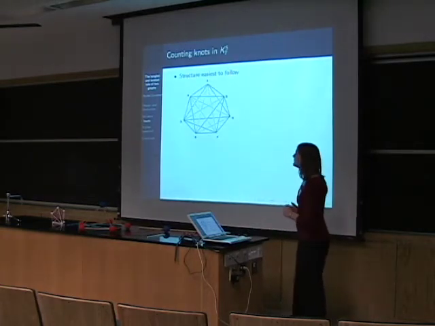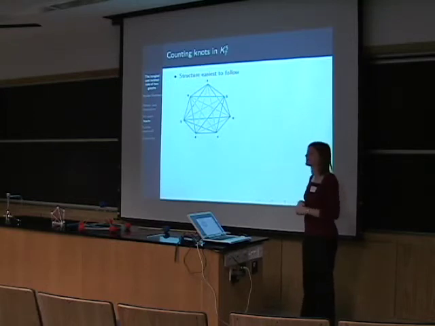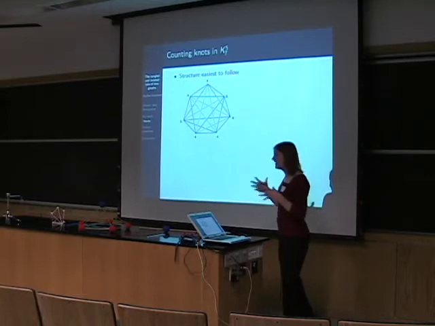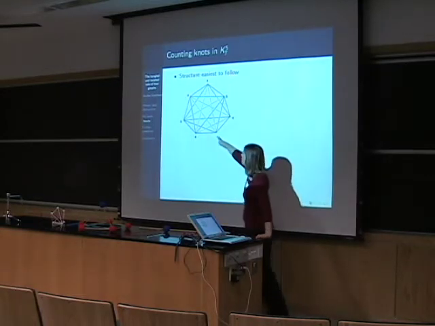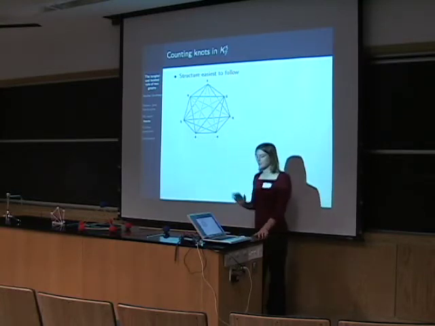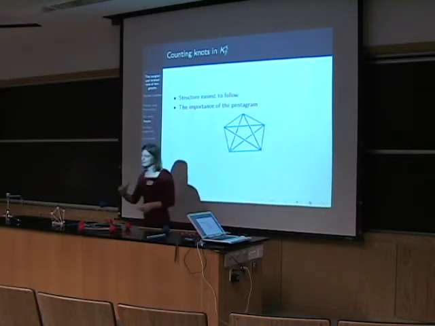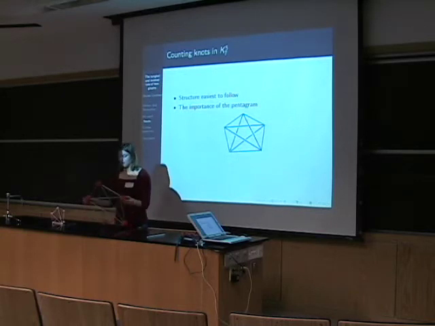What I started with was K7-5 because the structure was well known. My advisor had some trouble with it the year before, so he researched a lot with his student, and they found out what exactly it looked like. There's only 2 types of vertices, degree 4, so 4 external edges connected to it, and degree 5, 5 external edges connected to it. And I actually have a model of the graph right here. This is half of the graph. These are the degree 5, the blue ones, and the degree 4, the red ones.